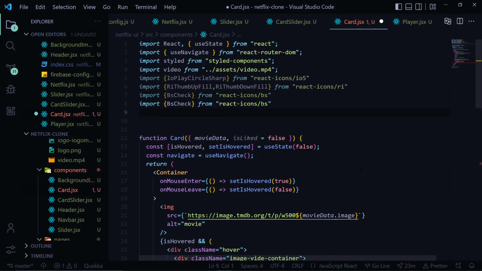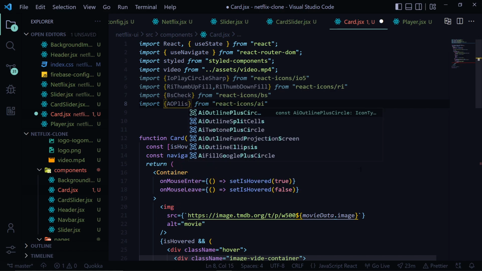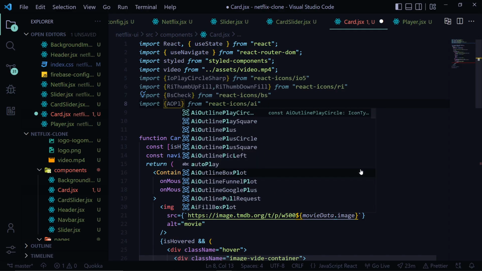Then after that we'll need AiOutlinePlus, so this is going to be from the Ai package, AiOutlinePlus, not circle plus.